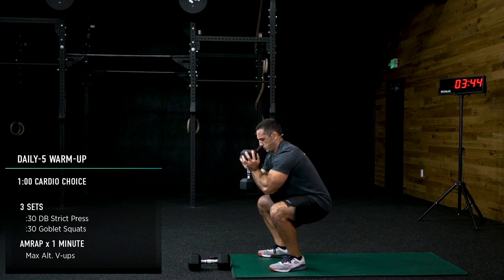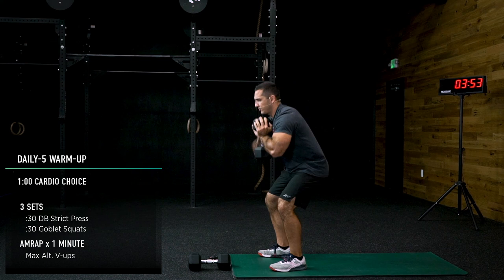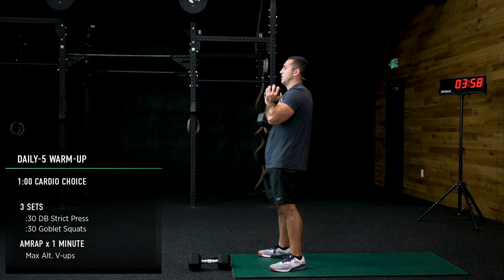Fight for that range of motion, especially the dumbbell in front of you. It's a nice way to counterbalance yourself. 5 seconds or so. 3, 2, 1. All right.